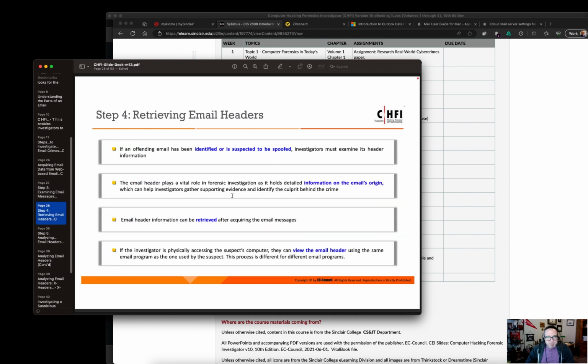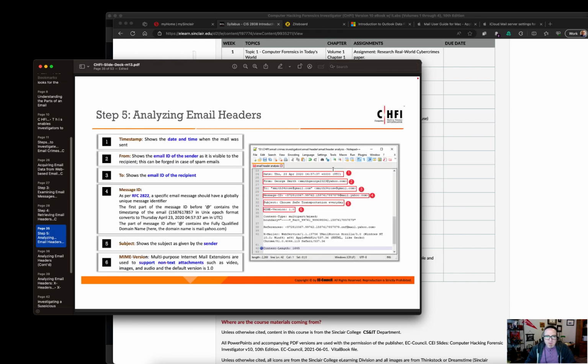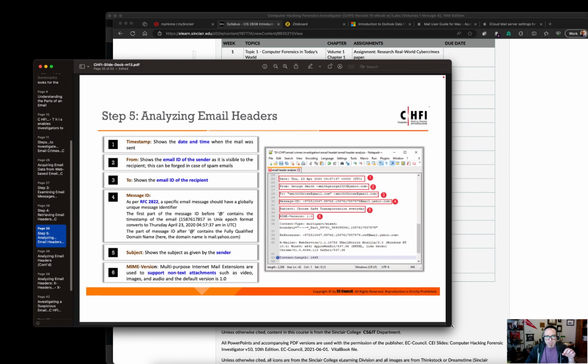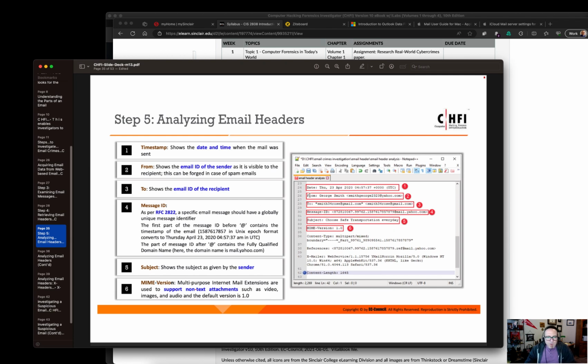So okay, the headers themselves. This is a great way to actually get into the meat of the email and look if someone's being spoofed. Look at the information of the origin and what's been retrieved, and then we have some steps for that. So of course, the header itself, timestamps are going to be a huge deal. And you see this is UTC time in this example here. So the from, again, we see this is possible. It might be forged. What we see in the from might not be it, but there's ways to trace that down. And the email ID of the recipient.